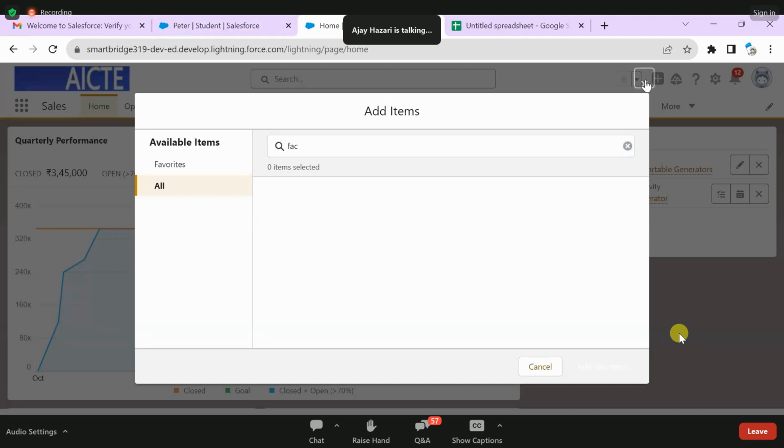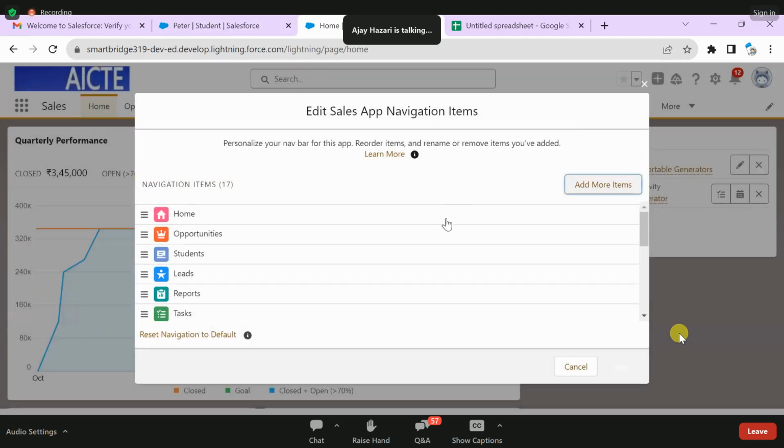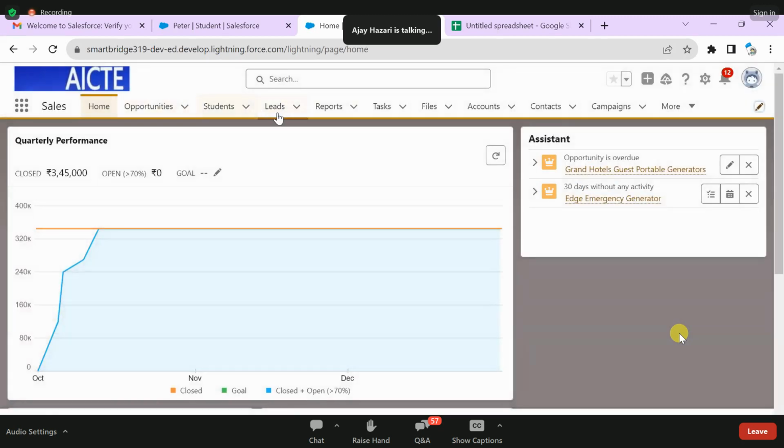Okay, so that is the difference. Many of you will be making mistakes over here only, that you will create the object but you will not create a tab. If you don't create a tab, you will not be able to place that object in our navigation bar, because you can see this color which is showing here, that color is the space for an object to be placed, that is called a tab. Okay, so each and every object that is occupying some space, that space is known as a tab. So we need to create a tab so that we'll be able to place that tab in our navigation bar. Okay, now again we'll go back to the setup page and we'll create a tab.